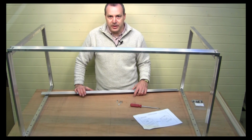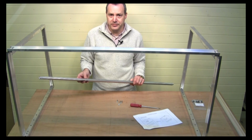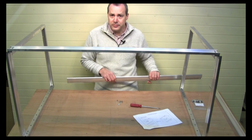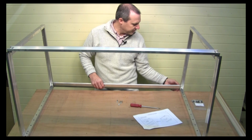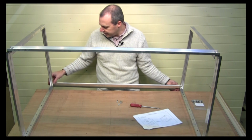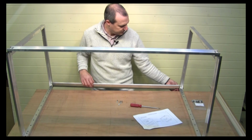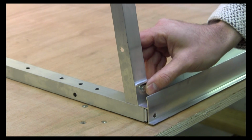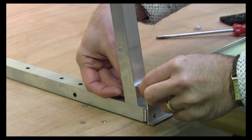So the next rail to go on is the ridge rail that's going to go at the top of the frame when we've got it outside and assembled. So again, we need 4 10mm nuts and bolts, or 4 10mm bolts and some nuts, and that just goes on to the back rail and actually helps tie in those 2 rails that we looked at earlier. So again, with a 10mm nut and bolt, we just pull that through and bolt it on.